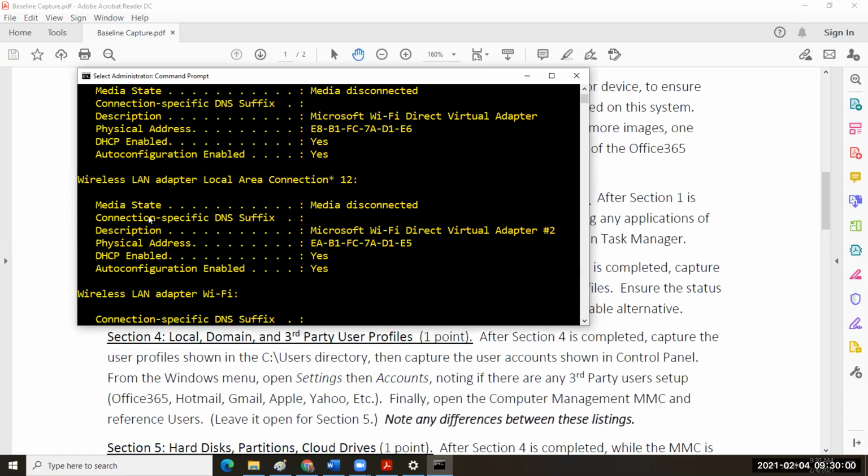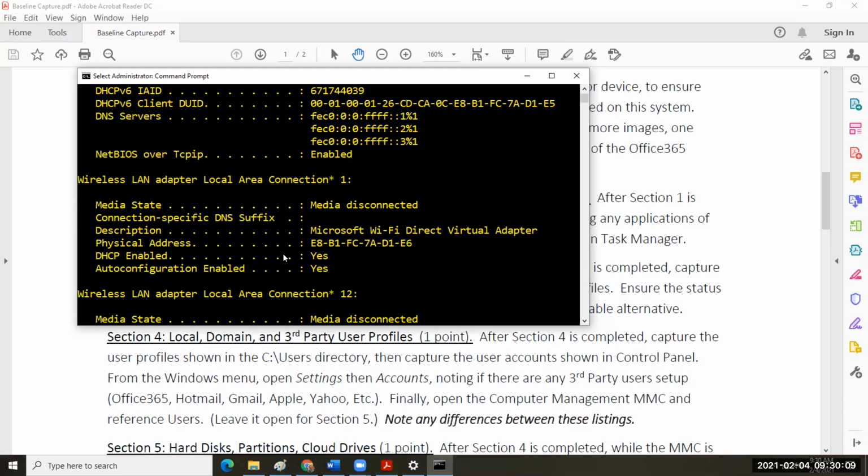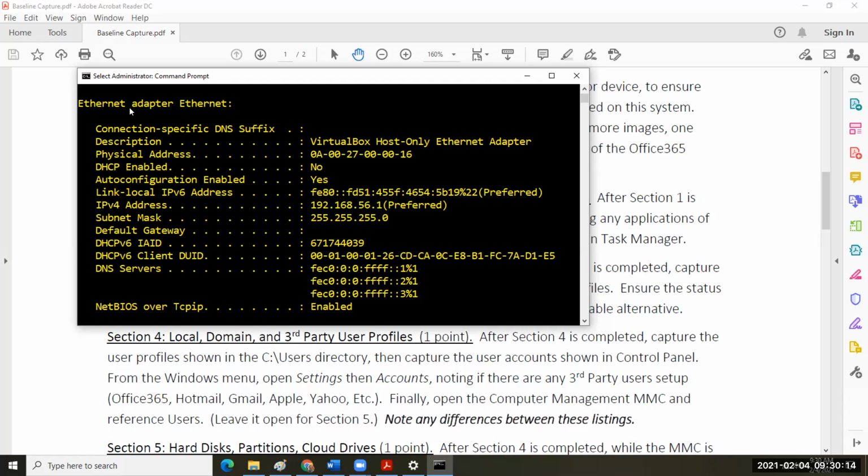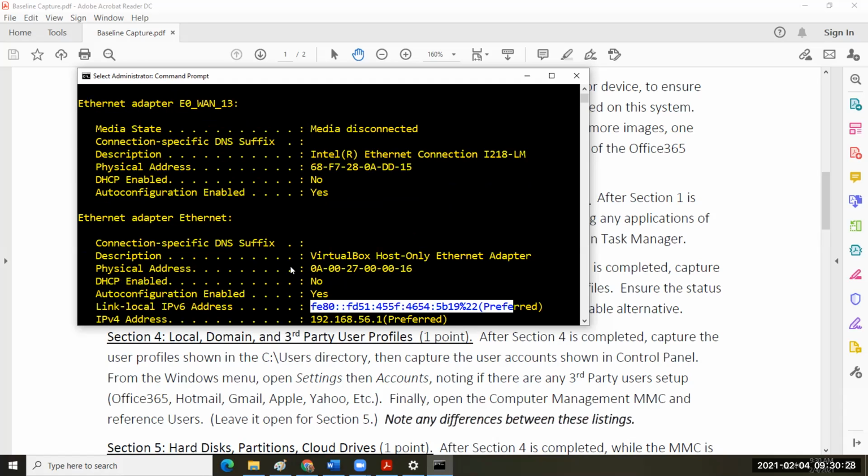You'll notice that I have other wireless adapters that are virtual, right? They're virtual adapters, and it has to do with the fact that I'm running virtual machines. So I have virtual network interfaces. I also have an Ethernet adapter. And this shows that my Ethernet adapter, while it's not being used, has IPv6 turned on. So those are the kinds of things that, all right, so that's the virtual Ethernet adapter.